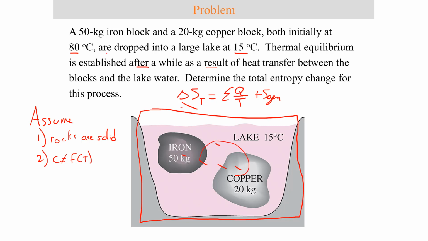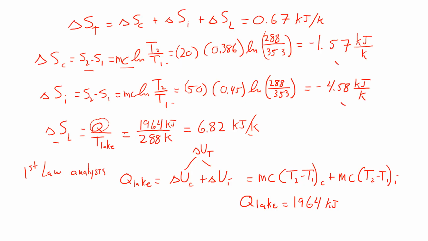But if I just include all these three components as one whole system, that whole system itself has no heat transfer coming out of the system, right? It's all happening inside. So now if I recreate my boundary around the whole system, I can say that this is isolated, so that leaves the fact that it's a closed system and there's no heat transfer, so all the entropy change is due to entropy generated. Therefore, this entropy change of the system is 0.67, which also happens to be the entropy generated for the whole system itself.